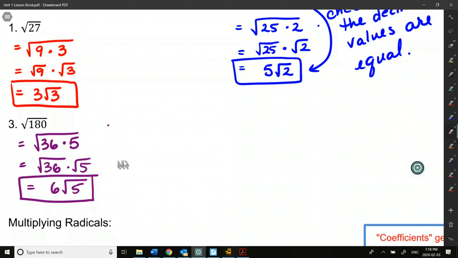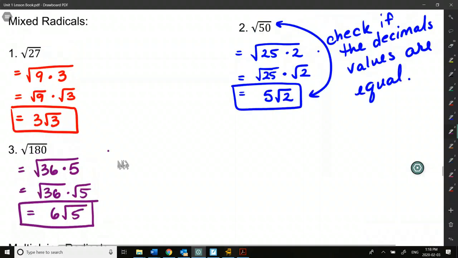Okay, so I know that 36 is the biggest perfect square because if I look at 5, there are no more perfect squares inside of that other than 1. 1 will always be obviously divisible by every number, or a factor of every number, I should say. So we always want to make sure that this second value that we put doesn't have any factors inside of it that can be reduced further. Okay, so that's the first thing. That's simplifying radicals into mixed radicals. Any questions so far for this?